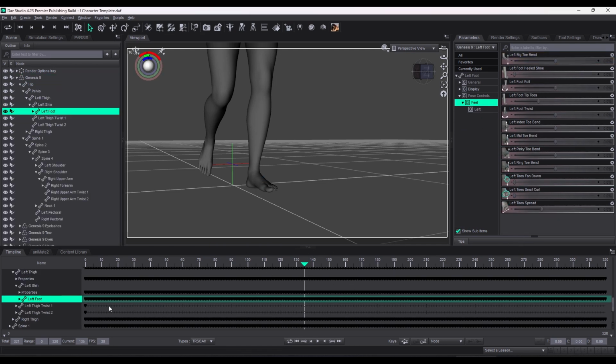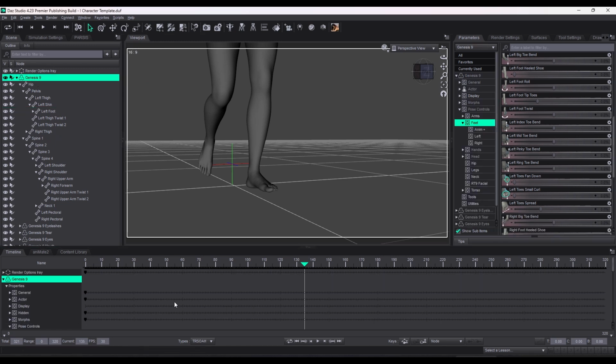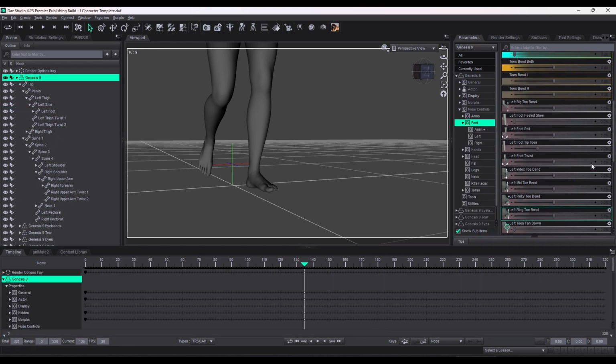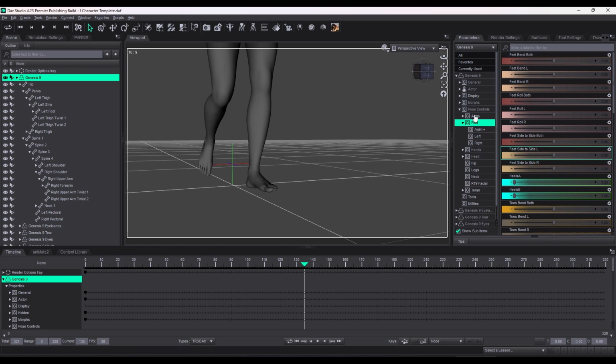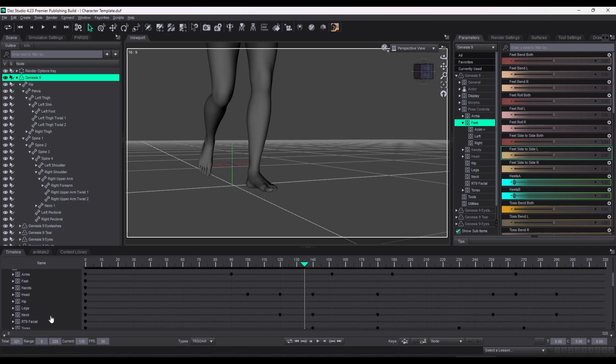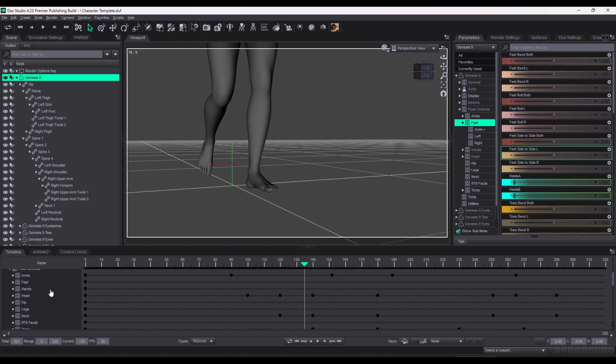But the problem with actually using those dials is that those are the ones that are getting written to with your data. So by having them as their individual morphs under pose controls right in here, that's what gives you your power.